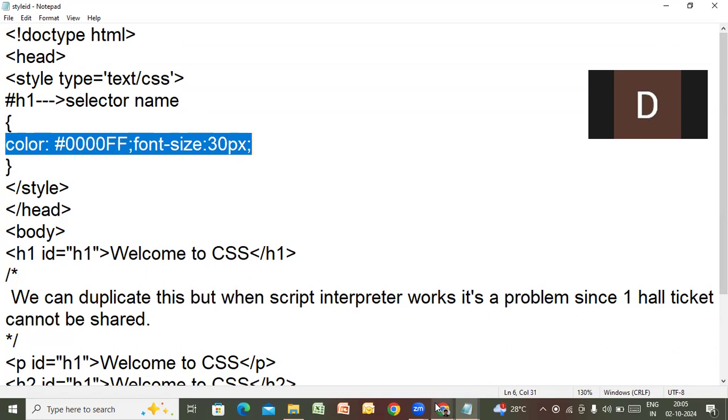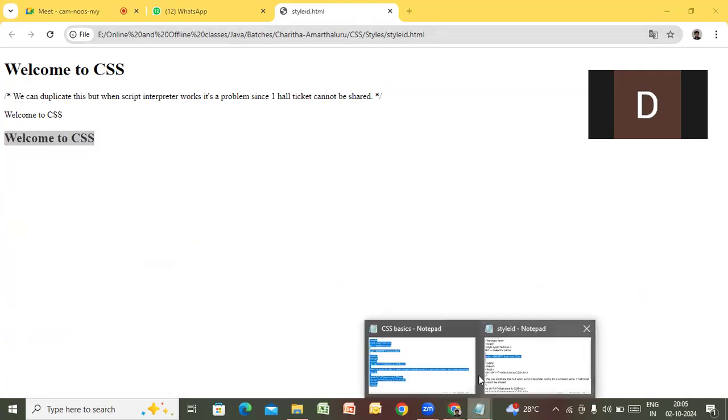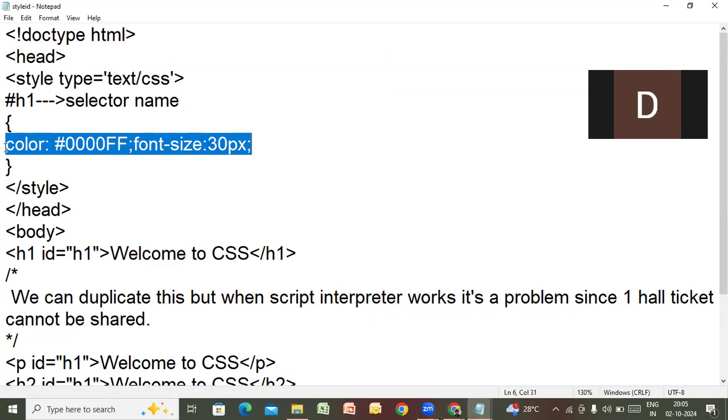You cannot see any blue color here. Got it? We went wrong, right? That is the problem. Able to understand this? So it has not been applied here, right? Okay. Now we will change the code. I think you understood. See what we have done here clearly.